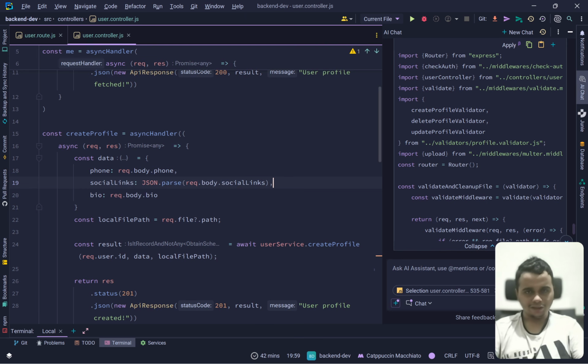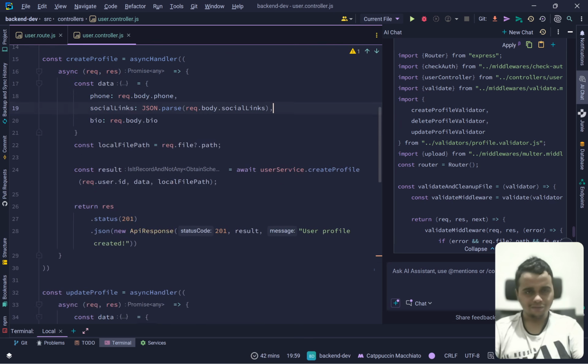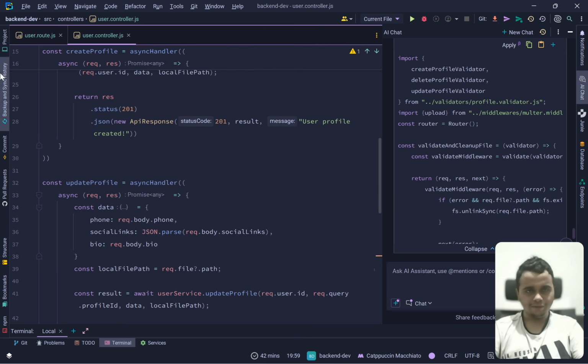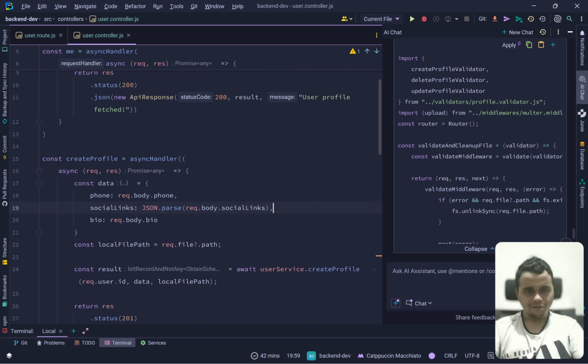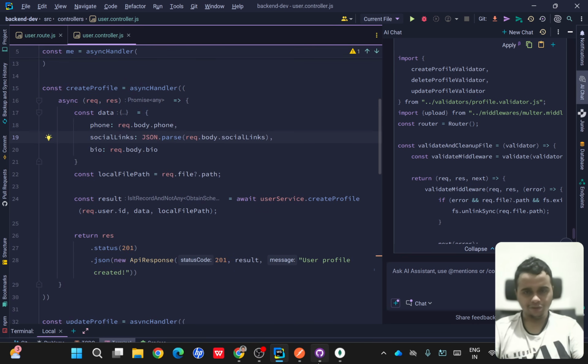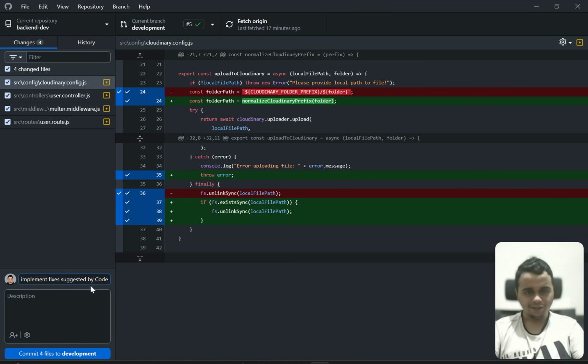I don't think I require it. It's fine because I'm already validating from my validation middleware, which is using the create and update, which will automatically validate whether social links is an array or not. It will automatically validate that.